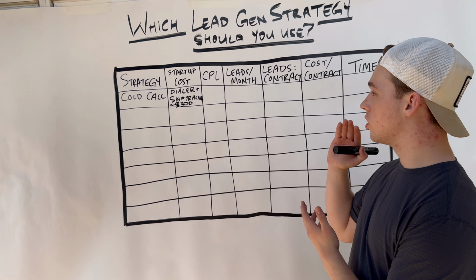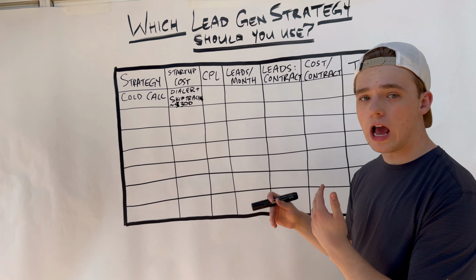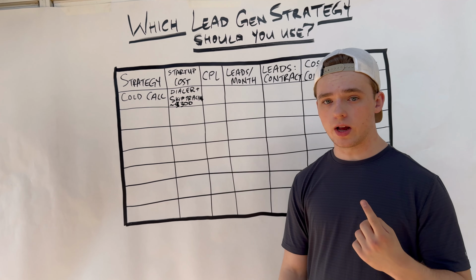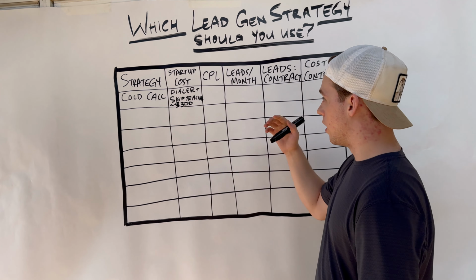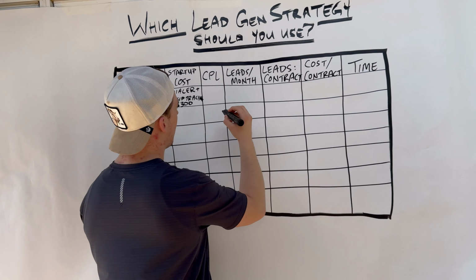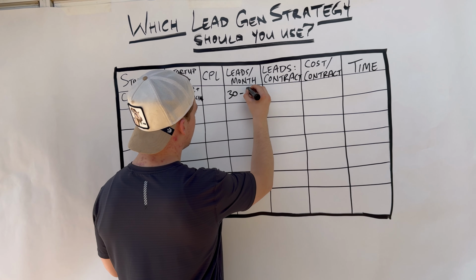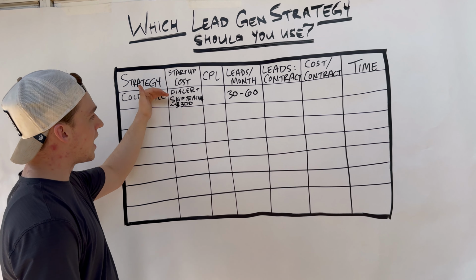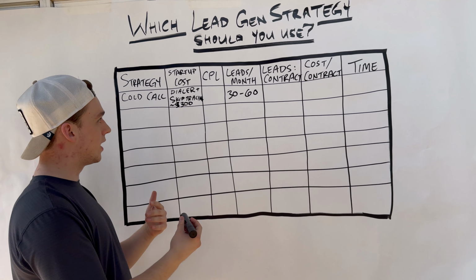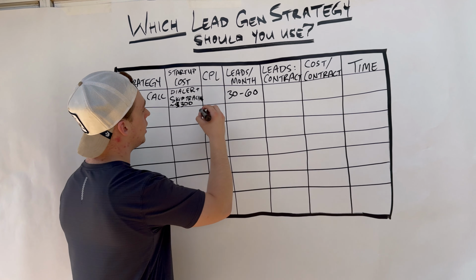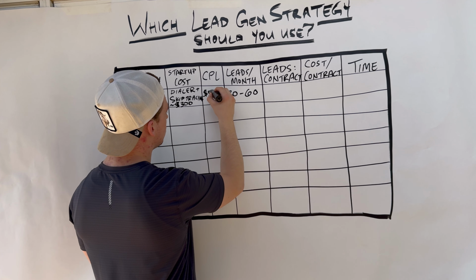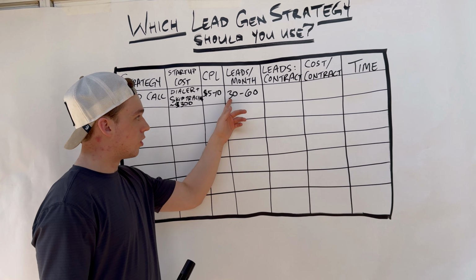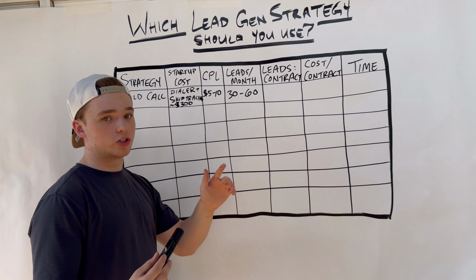As far as the cost per lead goes, this really depends on how many leads you generate per month. Now, typically, you should be generating about 1 to 2 leads per day. So if you're generating 1 to 2 leads per day, that would bring you at 30 to 60 leads per month. Now, if you're spending $300 on the dialer and skip tracing or a CRM or whatever you're doing to get this data, that would bring your cost per lead to about $5 to $10 per lead that you get. So 30 to 60 leads per month, $5 to $10 each lead that you get.